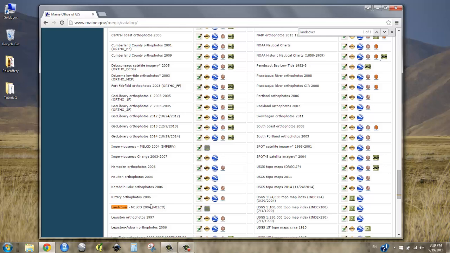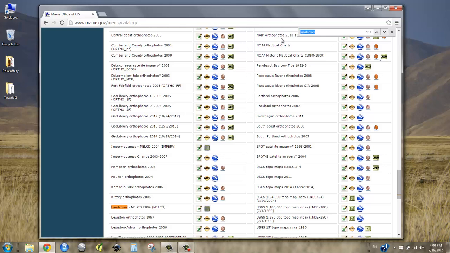So it's a little old, 10 years old. But that's okay. We're going to use it. For our purposes, we should know this is 10 years old, 11 even, and that potentially some of the information we're using is out of date. So be conscious of that. So when you download that, that's a big file. Make sure you have a good internet connection. So go ahead and download that.